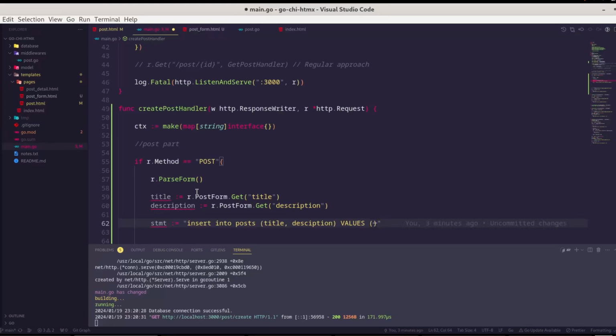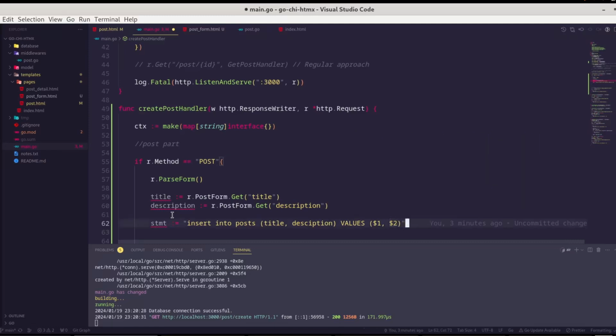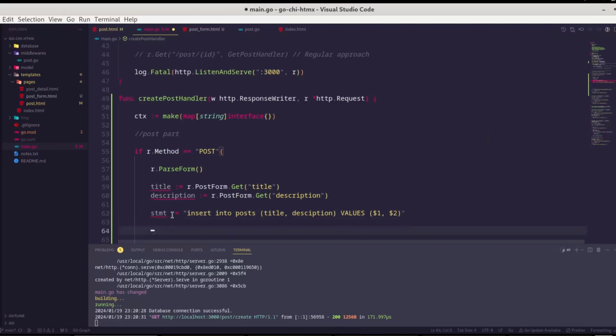So we will have two placeholders, $1 and $2. While this query is executed, $1 would be bound with the first provided element, and $2 would be bound with the second element. Very shortly we are going to see that, no problem.